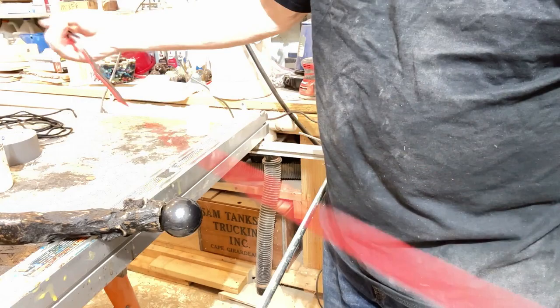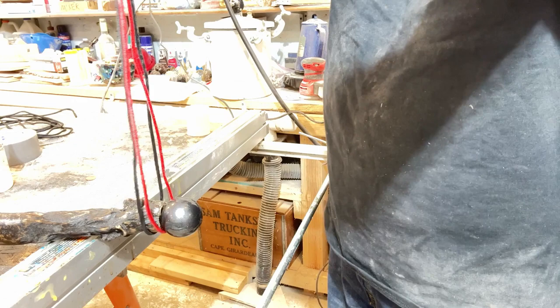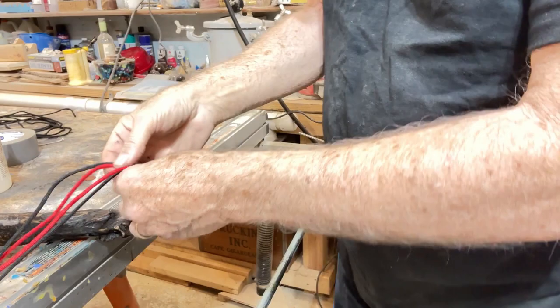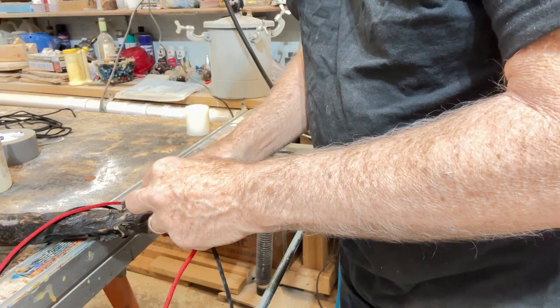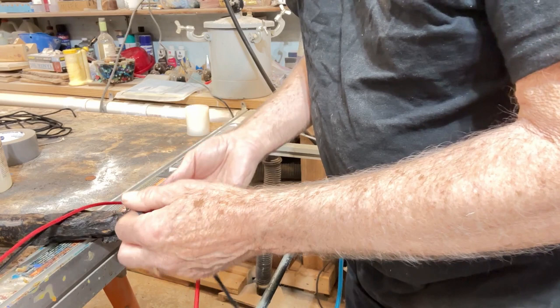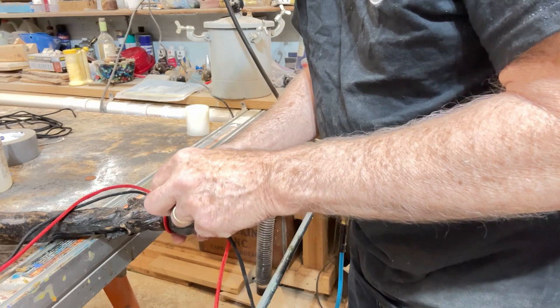And I want to catch the middle, just like we got here, and make our first knot. Just hold them together and tie them. You don't have to worry about anything else. I do have to consider, I want the slip knot to be right in this character's forehead, close to it.